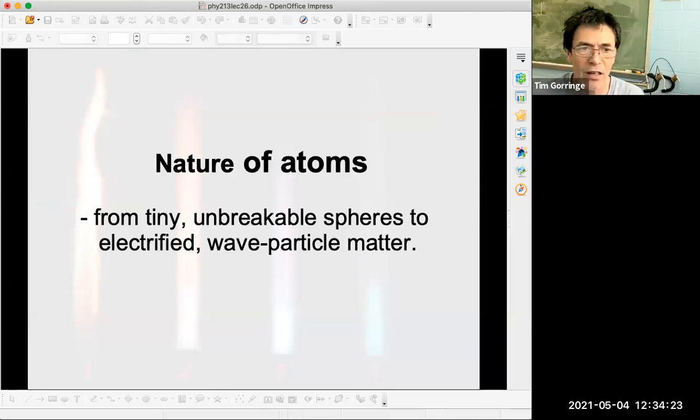So our last class of the semester, kind of sad for me. Our last class for the semester will cover atoms. And we're going to talk about the different models or pictures of atoms that have developed over the past centuries, and a modern picture of atoms that we currently think about now, and some of the features of those models of atoms, those pictures of atoms.